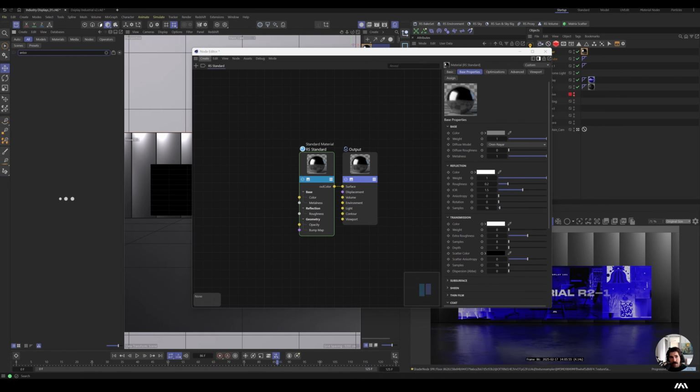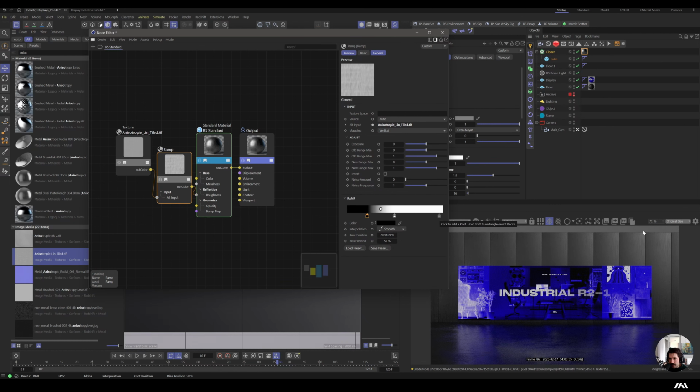So what we want to do, in my opinion, is rotate it 90, like down, and I'm going to put a ramp just so I can control this better. Now we can see it.